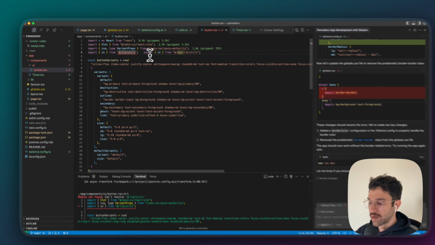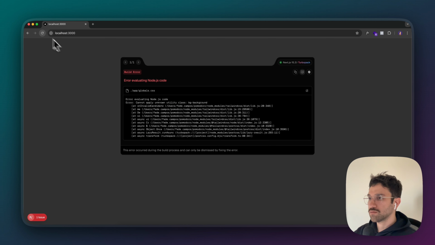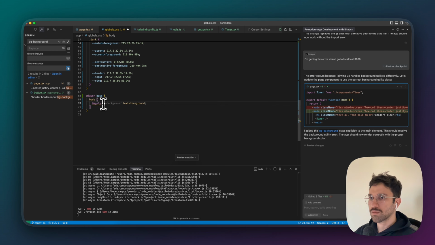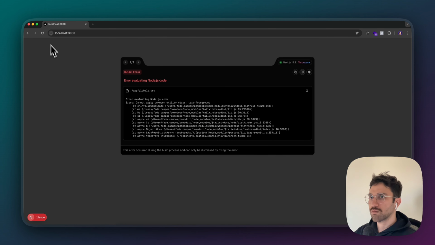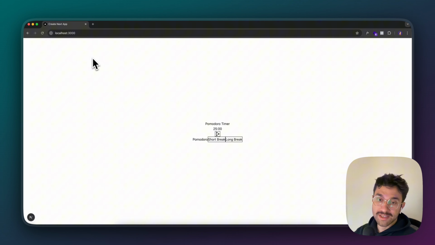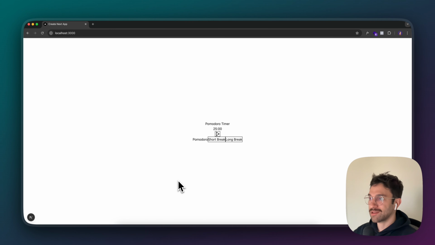So I'll try to fix this error first that I see here in bottom. Yeah, this is what Vibe coding looks like in real life. Okay, I just did it manually. I went ahead to remove the global CSS that was causing some errors. But I mean, this is what we have. It's not the best looking Pomodoro app, but let's see if it works.